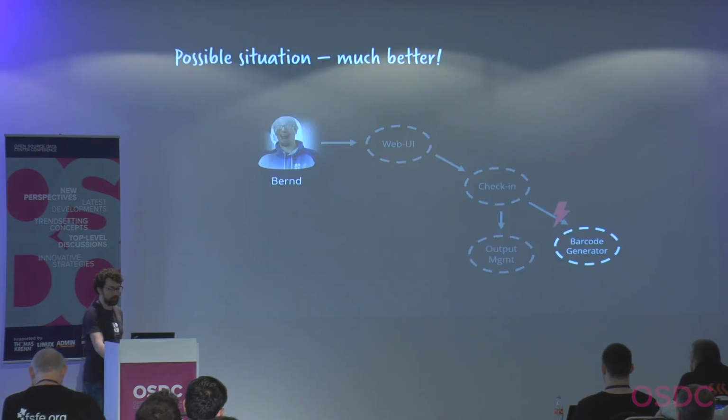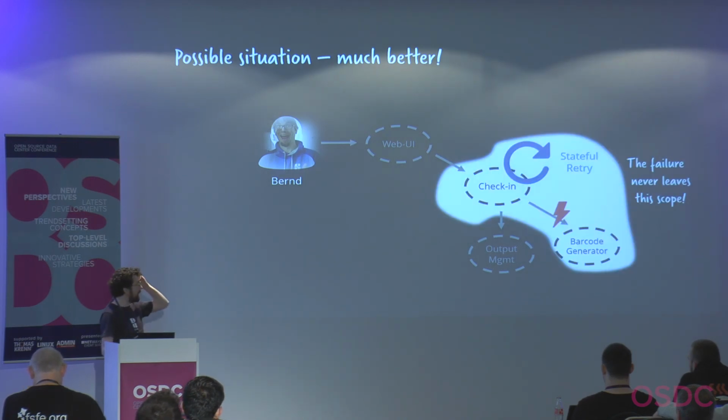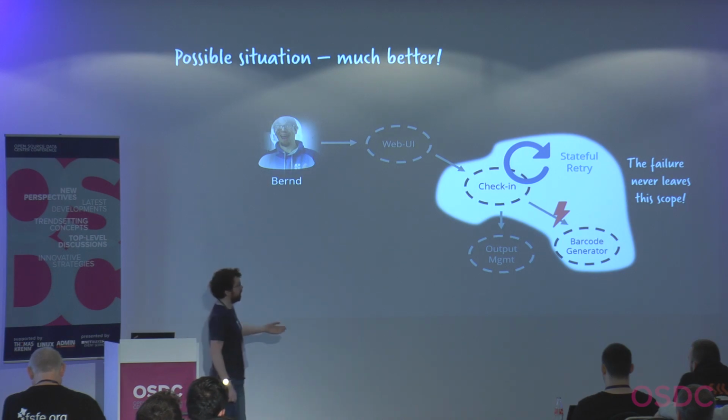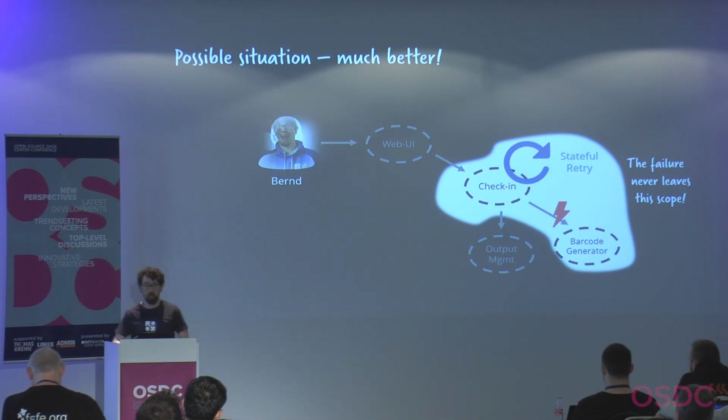So in this particular scenario, what we would like to do is, why not let Bernd do his clicky thing? We'll move the stateful retry slightly downstream to here and basically keep it there. If there's a failure, don't worry, we know what's going on. We just don't let it leave that scope. And that's a very, very simple principle, and generally speaking, people tend to agree that is a very good user experience. It makes perfect sense.